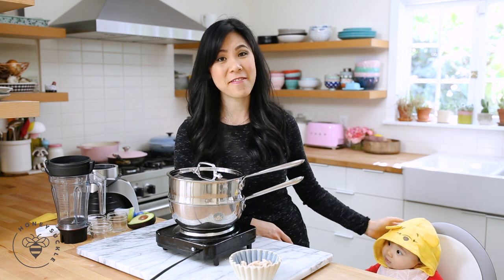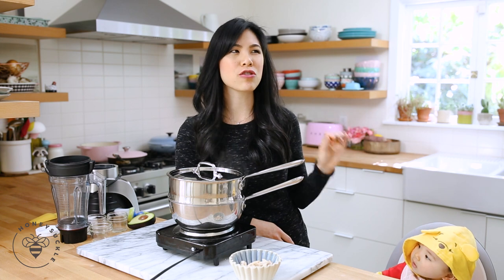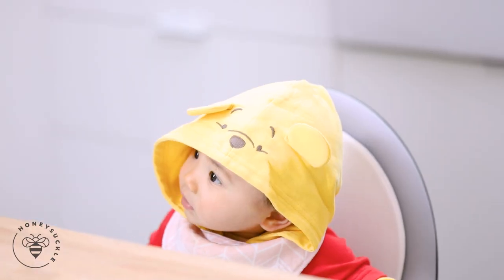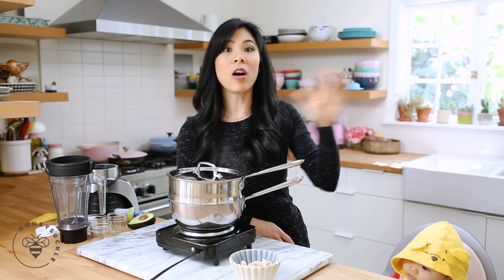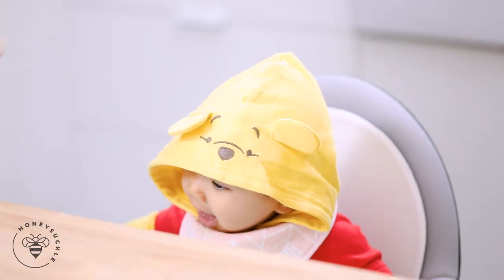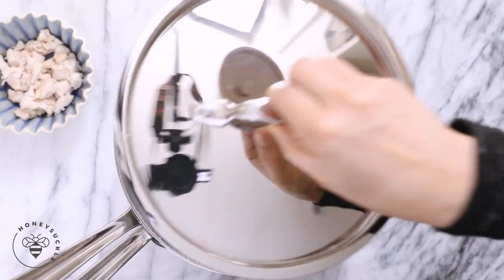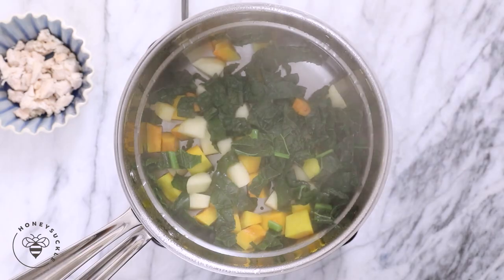She's not too picky of an eater. She'll pretty much eat anything. It's just a struggle when she's not hungry or she doesn't feel like eating, and she starts doing these raspberries all over, and it gets so messy. So we'll just take a break and we'll say, okay, we'll feed you again when you're ready. And usually she'll take it again. All right, I think our vegetables are done.